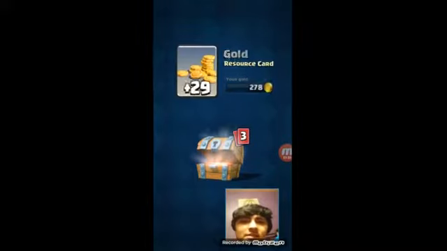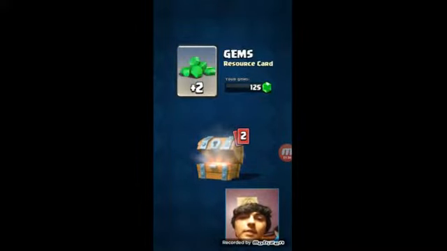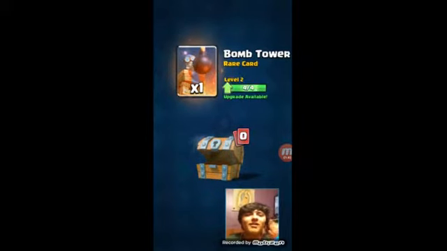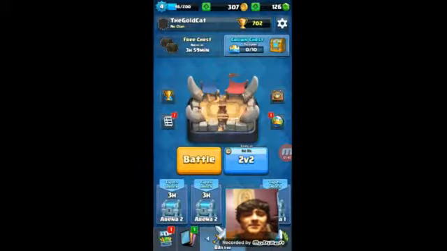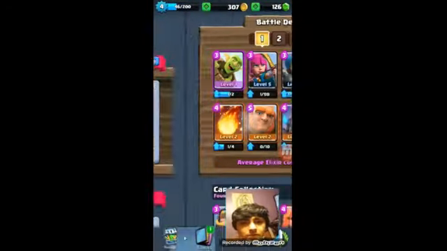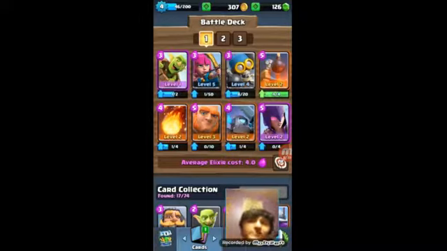Let's open another chest, see what we get. We got plus 29 gold, plus 2 gems, 3 knights, and 1 bomb tower. Yes, now we can upgrade the bomb tower. Lock a champ. What's this? Oh, yeah.